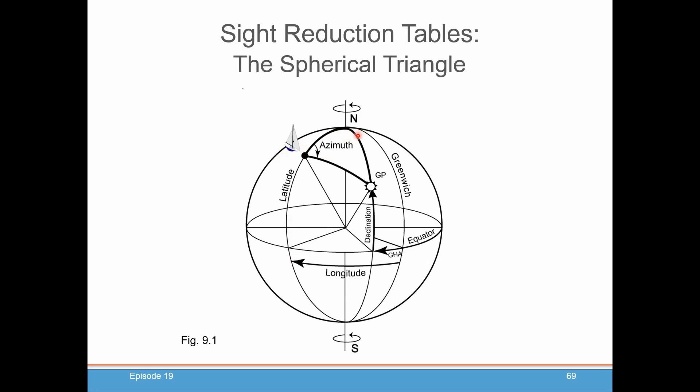So once you have this triangle from those measurements, your latitude, declination, and LHA, the site reduction tables basically just are a table of solutions to this triangle, given this side which you can get from latitude, this side which you can get from declination, and the angle between them which you can get from LHA. And then what they do is they solve the triangle, like you would have done in high school geometry or trigonometry, using slightly different formulas because we're on a sphere, we're not on a flat plane. But the calculations are fairly simple, similar. And what those tables tell you is they tell you from your boat what is the direction to where your object's geographic position is, called azimuth.